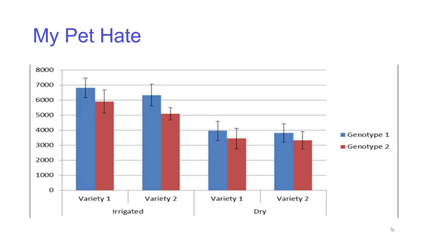Now this is my pet hate, though you will be asked to do this innumerable times, and you will see it in Science, you will see it in Nature, the BMJ, and everywhere else. This is when you have something where you're trying to represent the average, and you represent it as a bar chart. This is meaningless. The only point that makes any particular significance, the thing you need to read off these charts, is the top of each of those bars. The coloured in section has no meaning whatsoever.